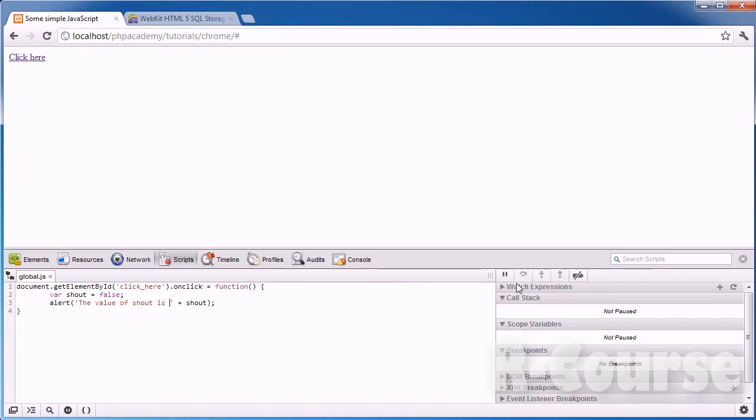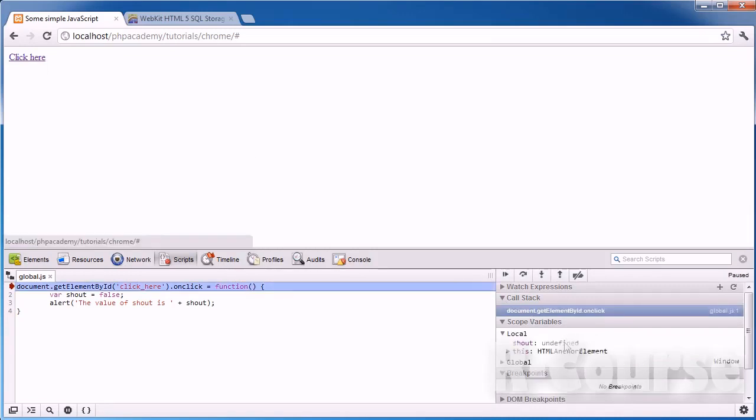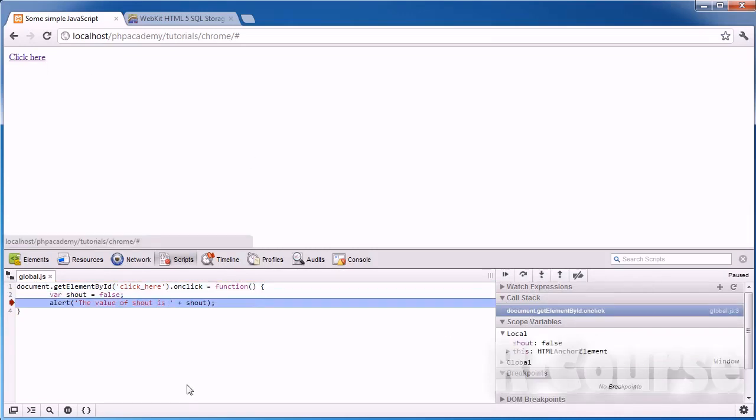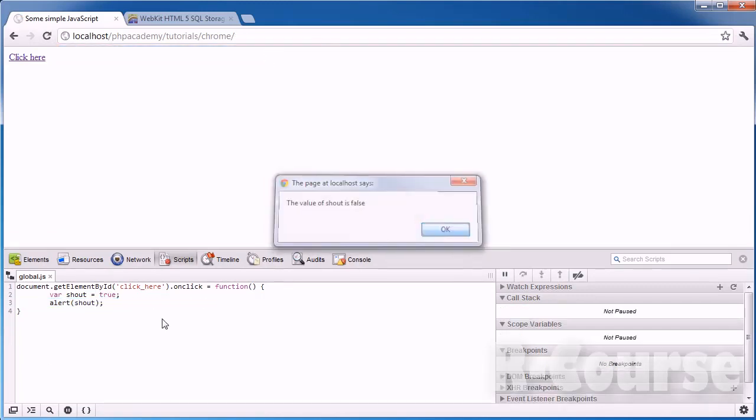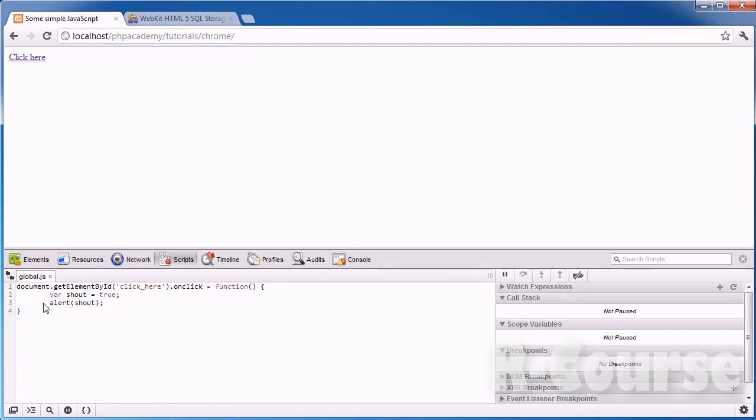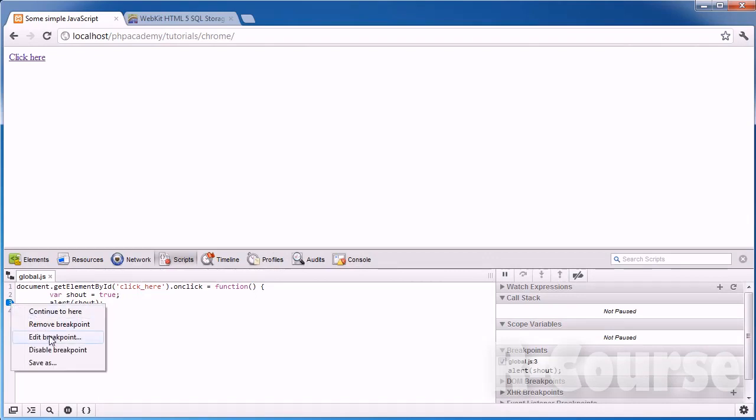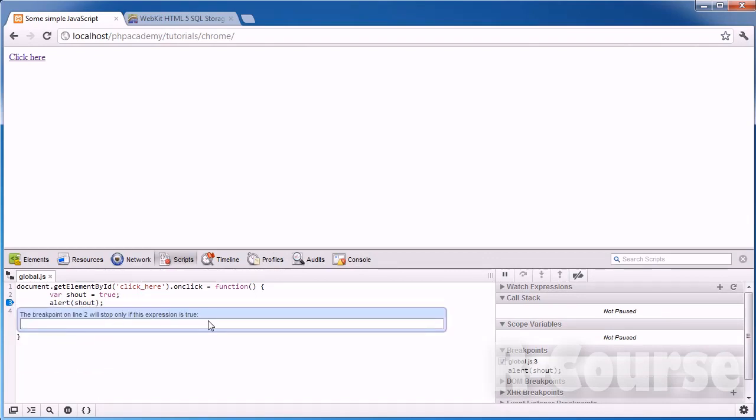And you also have the added benefit that we can inspect the value of different variables and step through our program. So we're now going to look at the breakpoint, and we're going to add some conditions based on this. For example, I'm going to add a breakpoint here, and I'm going to edit the breakpoint to add a condition.